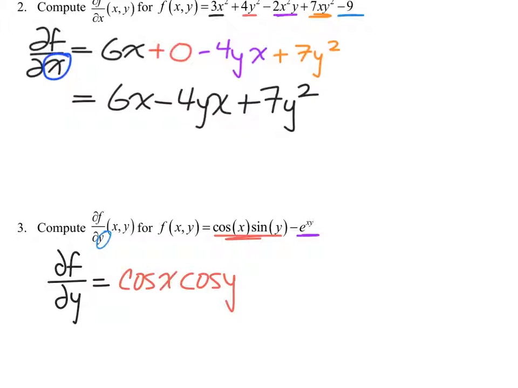Now for the next piece, you have to know how to find the derivative of an exponential e. So e to the xy, but then also multiplied by the derivative of the exponent, which would just be an x. So I'm going to clean it up ever so slightly here.